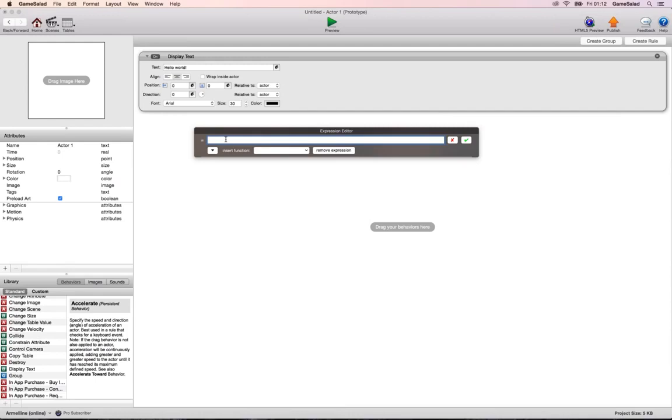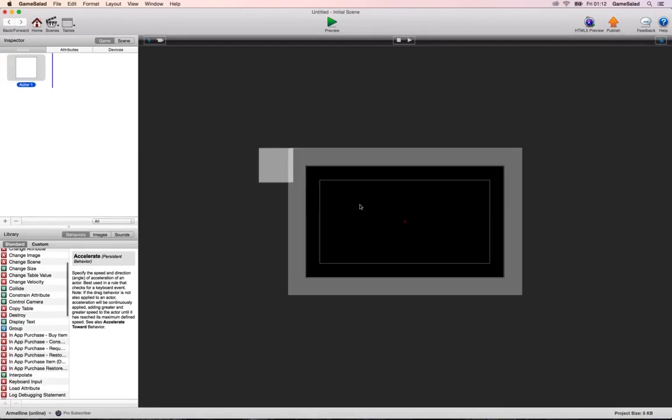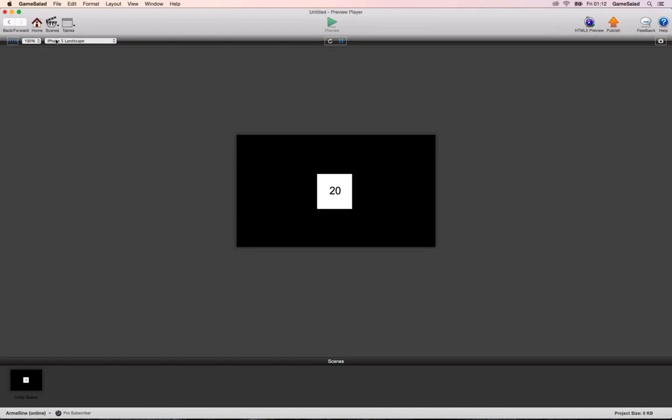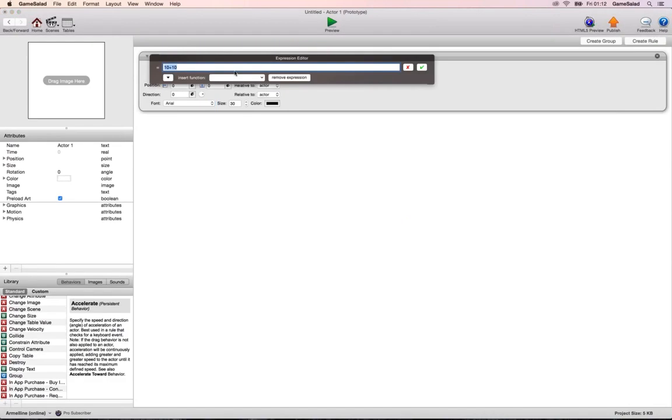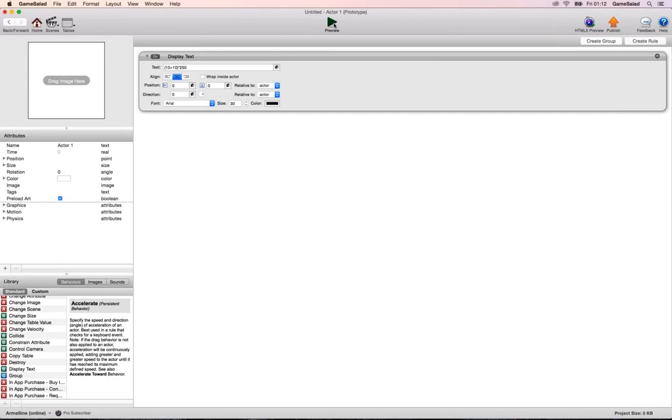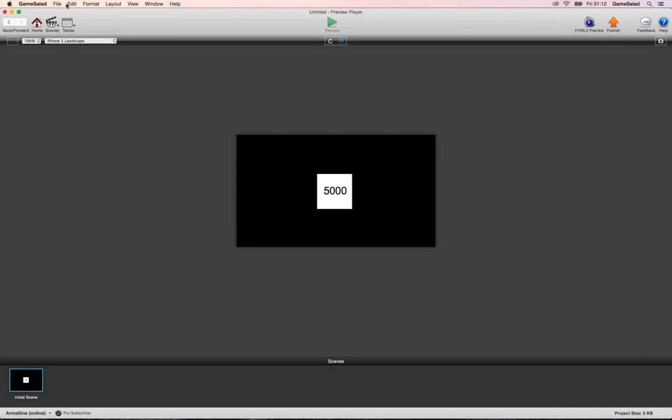This is where you can do maths. So if I want to say 10 plus 10, I'll have to drop this onto the scene. But we see immediately that we've got the result of that calculation. If you want to do slightly more complicated maths, you can do slightly more complicated maths. I'm not going to do very complicated maths here, but let's just add an extra little bit, and we'll see the result of that calculation.